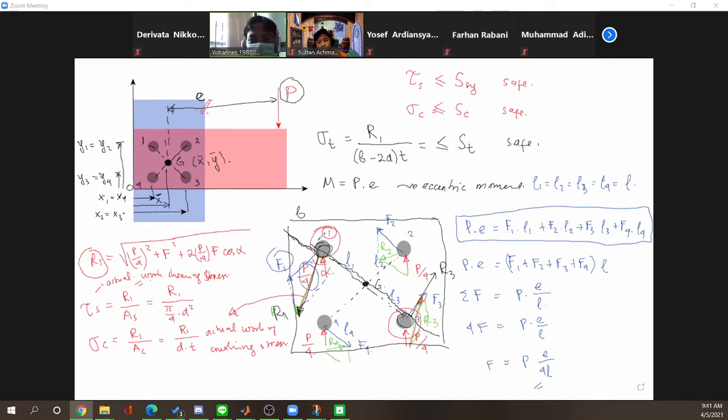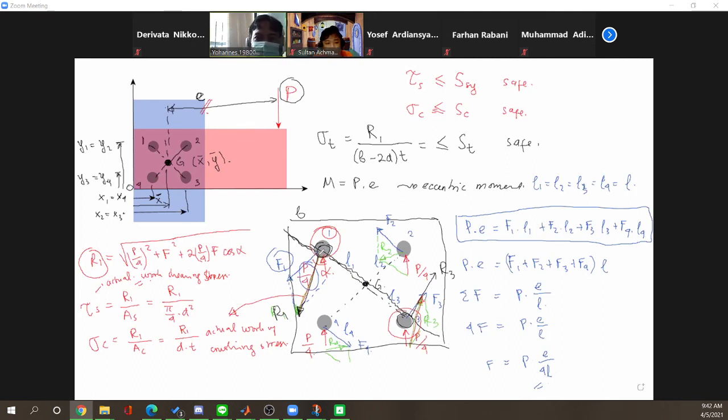I mean, can you understand this? Yes, sir. Thank you. You're welcome. So next question, if any. Excuse me, sir. I want to ask something. Yes, Sultan. It's about the direct shear, sir. The direct shear is always parallel with the external load, right, sir? Yes, always. So when the external load makes an angle with the horizontal line, the direct shear has an angle too, right? Yes, must be. So the direction of the direct shear must be opposed to the direction of the external load.